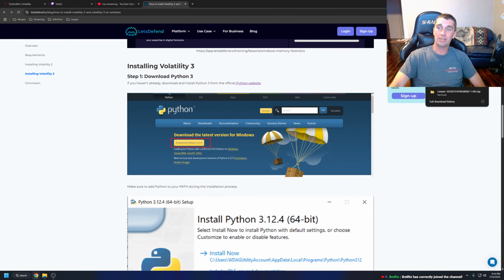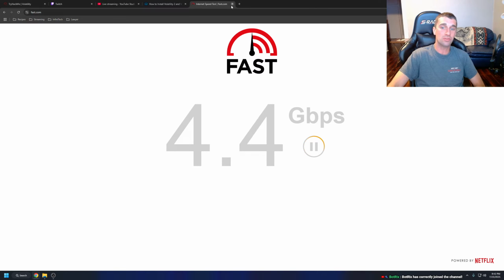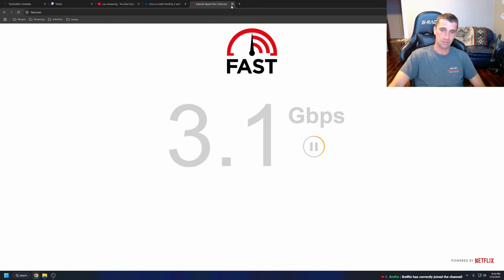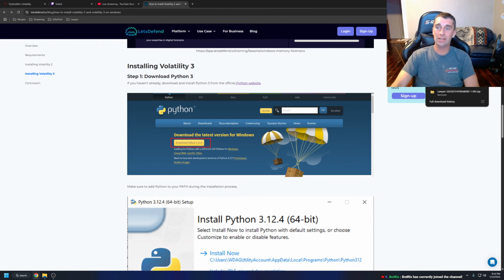How big is the goddamn? It's 27 megabytes. What's my speed? Yeah, come on, 2 gig, 4 gig. God damn, there's no way. Why is it taking so long to download a 20 meg file when I got 2 gig internet a second? Jesus Christ, it's kind of weird.